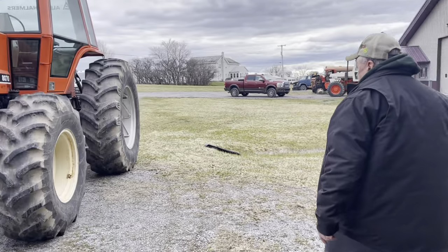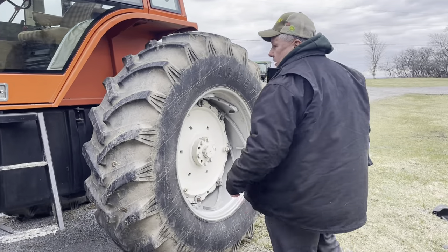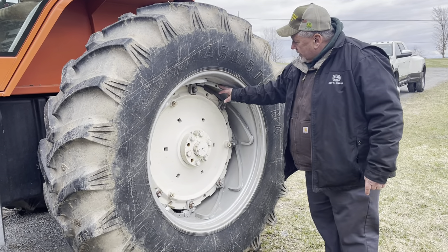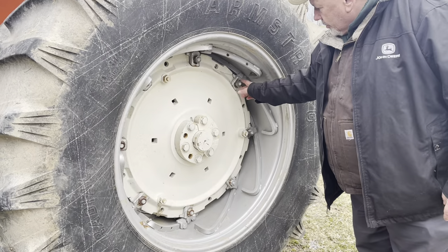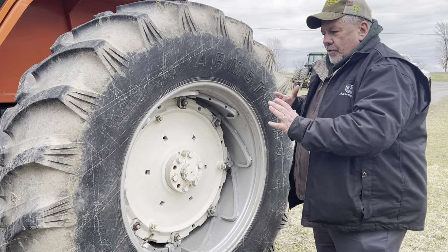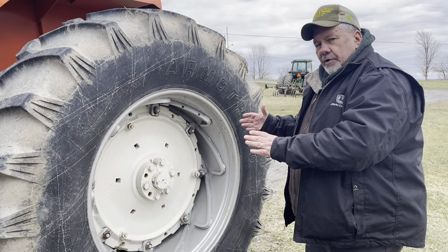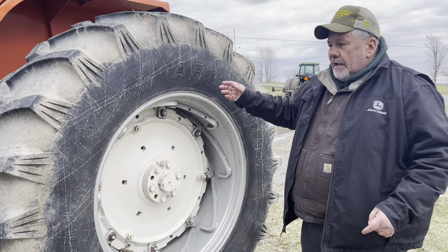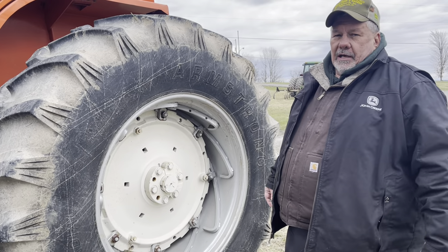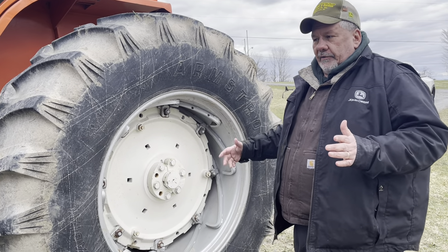And the fourth notable thing they did — come right over here to the Real McCoy. This tractor's muddy and you can blame Dave for that, because he's been doing some chisel plowing with it out here in our Kingsbury clay, and clay likes to stick to just about everything. Allis-Chalmers invented the power adjust rim. You loosen these clamps, step on one wheel brake, spin the hub, and it narrows or widens the width of the tractor. Then you tighten your bolts up and you can adjust the rear width spacing for the crop you're trying to straddle — it has it on both sides. It's something Allis-Chalmers invented and it went on to be sold to many, many companies.